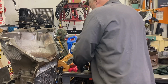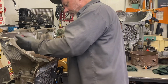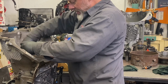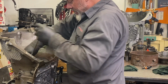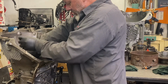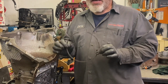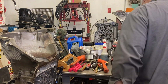Now we have the intermediate snap ring and the intermediate clutches. And this is textbook. The snap ring is probably still in its originally installed position. A lot of times they migrate down and make it difficult to come out, but this one is not going to give me any trouble. The intermediate snap ring, just like a Turbo 400, is really weak. Good spot to improve for the heavy duty one.